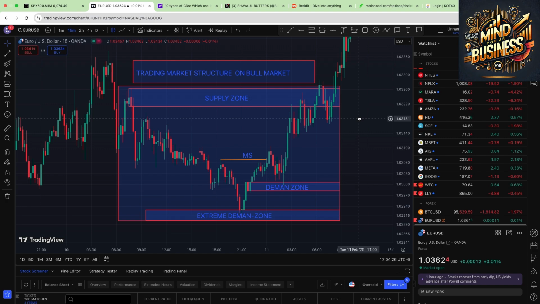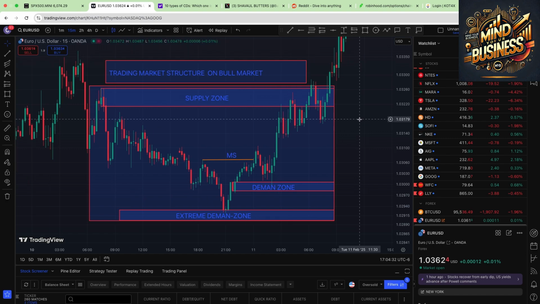So how you guys see out here, it's on the 15-minute time frame. What you want to do in a 15-minute time frame is the same principle as on the 4-hour time frame and the 1-minute time frame. On the 15-minute time frame, we're just going to draw up our supply zone as always, our extreme zone, and our demand zone. Vice versa, on the 4-hour time frame, all we're going to draw up is a supply, because we just want to look at the overall flux of the market. The 4-hour time frame, we just want to see where price is going.